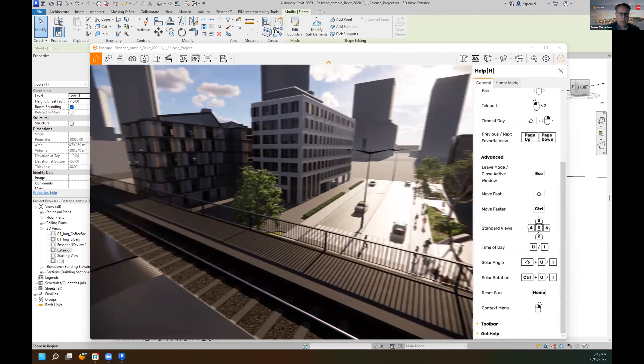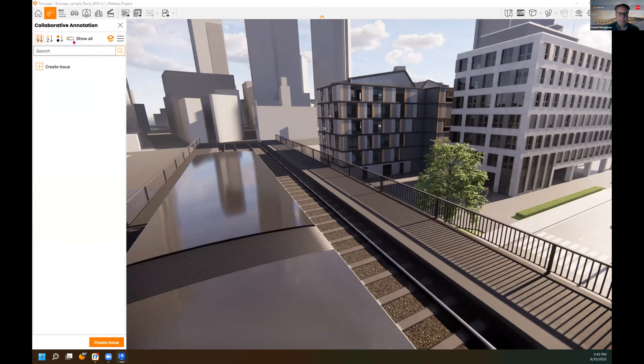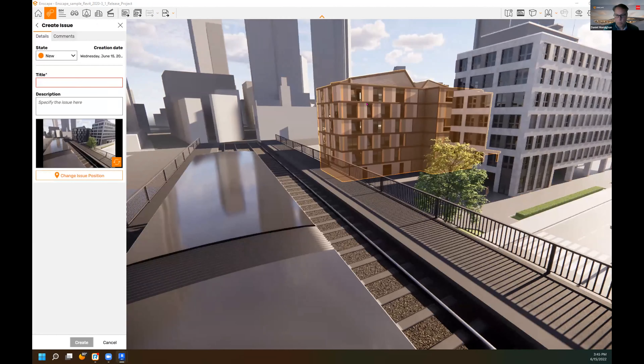David de Jarsa asked about the issue management workflow — what does it look like to create, review, and collaborate on issues? Right now, issues are created and accessed through the Enscape interface as the collaboration tool. The next step in evolution is making issues compatible with the larger ecosystem: first BIM 360, which they're looking to support next, and Enscape is also compatible with BIM Track. If you have a favorite tool you'd like Enscape to be compatible with, put it in the chat and it will go to the development team wish list.